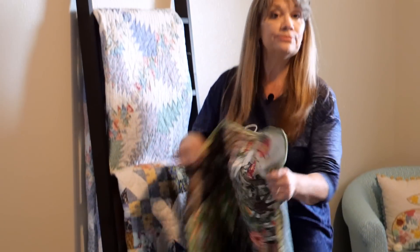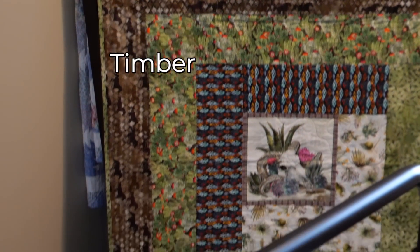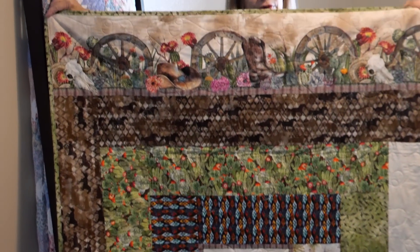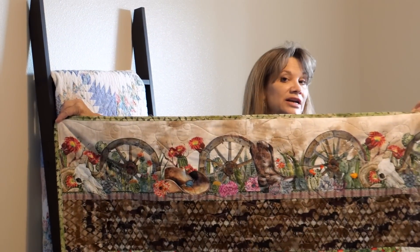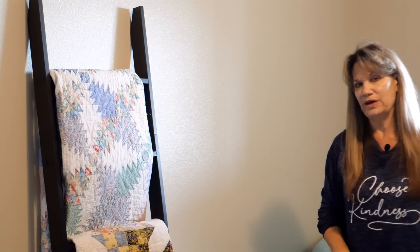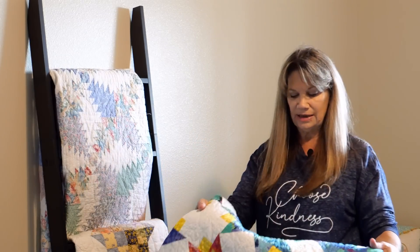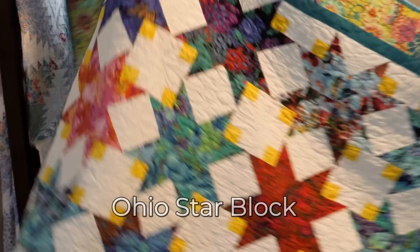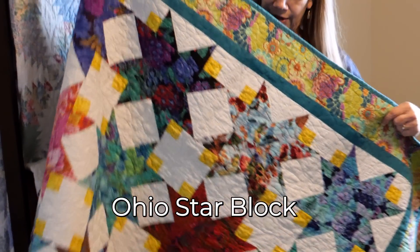This one, upside down, is called Timber — this is Brianna's pattern, also available on our website in PDF or printed form. Essentially it is a humongous log cabin, and it's a great quilt if you just have to make a quilt in two hours. It's really all about the fabric — directional fabric works great, or a whole line you want to use. We have lots of samples of that one. And then this is just a little Ohio Star made out of bright cave fabric — super simple, super quick, nice and bright.